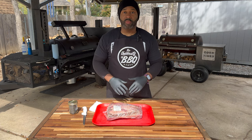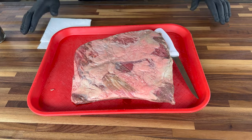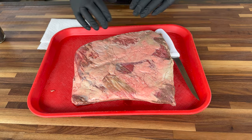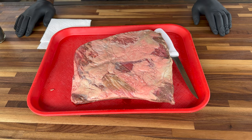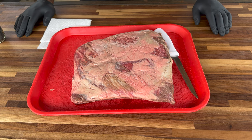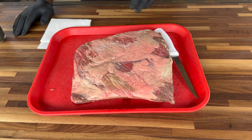I'm going to open this pack up. We're going to go ahead and get it trimmed up, cleaned up, and then we'll get it seasoned from there. All right, so now we have everything unpackaged, and as you can see, we had a bit of silver skin and some fat on the top here. One of the things I don't like to do with beef ribs is over trim. And so a lot of what you see here is probably going to stay.